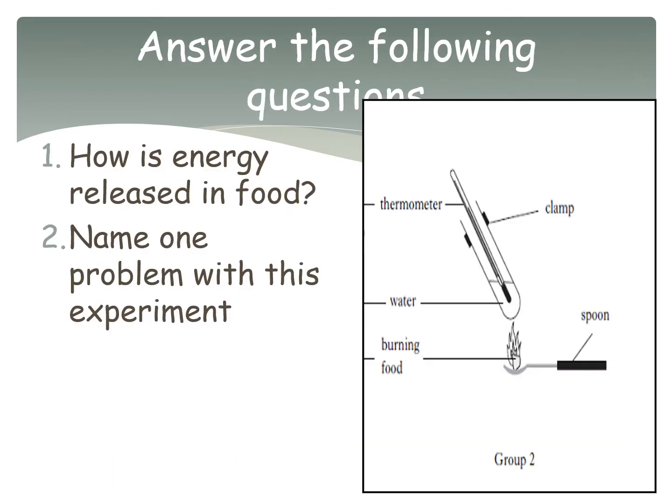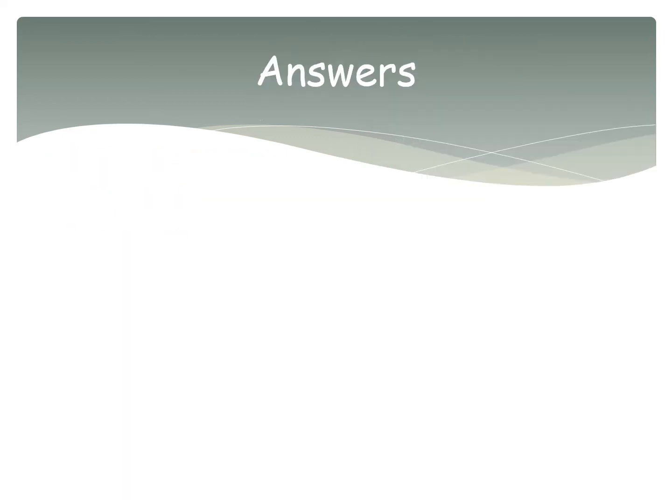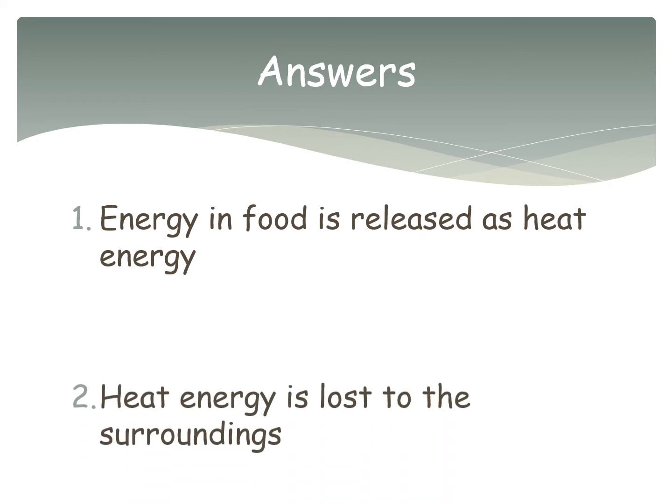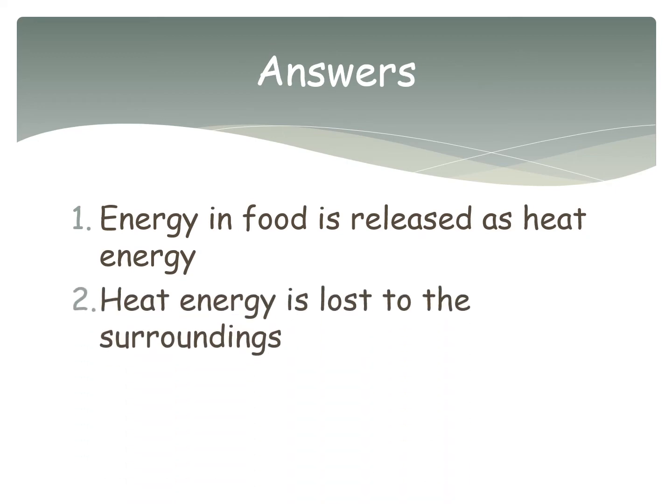So we've got to try and answer the following questions. This is a bit of problem solving. So how is energy released in food? And name one problem with this experiment. So you can pause the slide and try and answer the questions. So the answers to these questions would be: energy in food is released as heat energy, and heat energy would be lost to the surroundings as it's open. So it wouldn't all be going into the heating of the water.